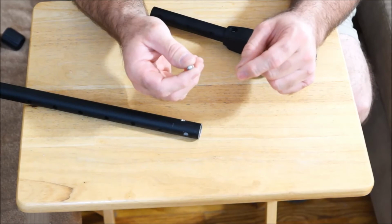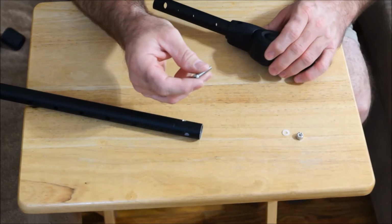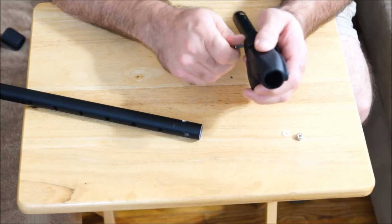I'm going to do it with just one on this. Where you want the washer at is on the side that you're going to put the nut on. So it's not really necessary on this end, but it is included if you want to do it that way. So I'm going to put a screw in. 3/16 makes it to where this number 10 screw just fits.